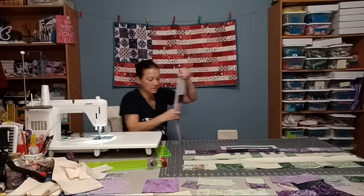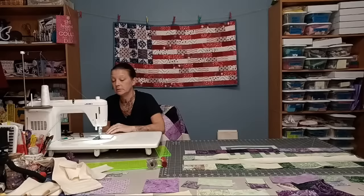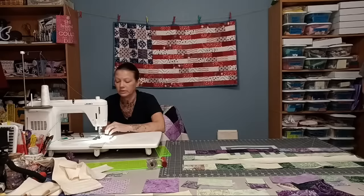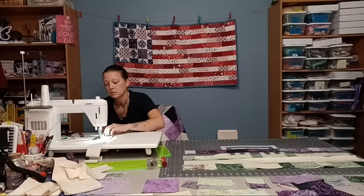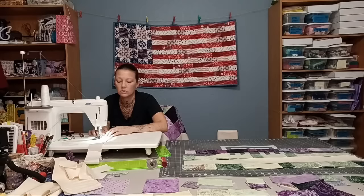What does it cost to enter? To go to the show or to enter it as an entering quilts? I don't know the price. I know to go to it, it's like 45 or something dollars for all 4 days. And if you're part of the Modern Quilt Guild, it's free, which is like $55 a year or something like that. I'm not sure. I don't buy my tickets till September 15th for QuiltCon, and then I'll have that already done and squared away as well.